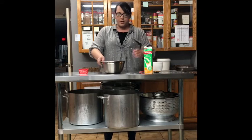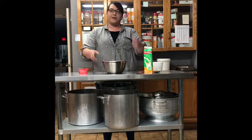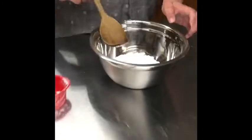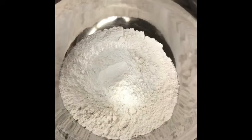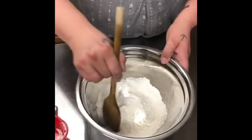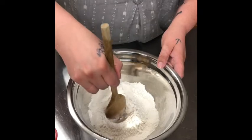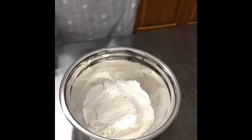So what you want to do — I'm going to give it a little mix. This is what your flour and baking powder will look like. The white in the middle is your baking powder, the rest is the flour. Give that a good mix, and then you're going to want to create a little volcano-type area — that's where your liquid is going to go.